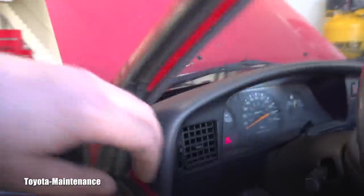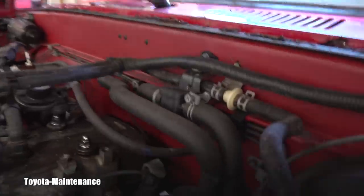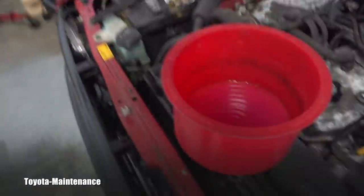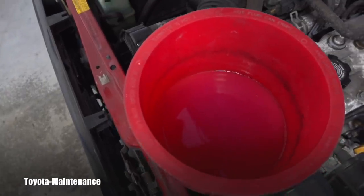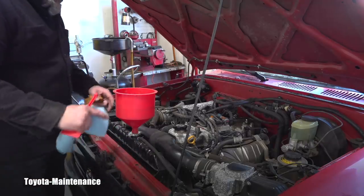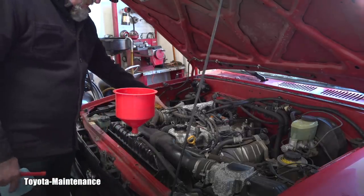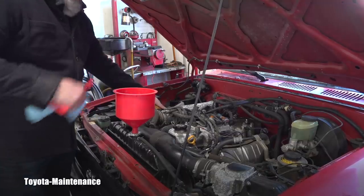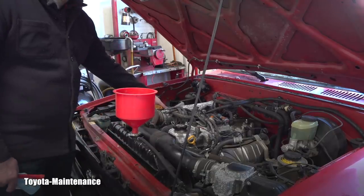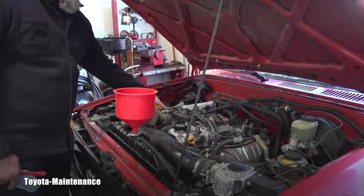The blower is putting out really hot air inside — it's like a sauna — so that's good. The belt is working, the cabin heat is all working. The level is not changing, so we're pretty close to done. When I make the call that bleeding is enough, I can rev it — that's the movement of coolant from the water pump — but I'm not getting any more bubbles. For me, that's enough.